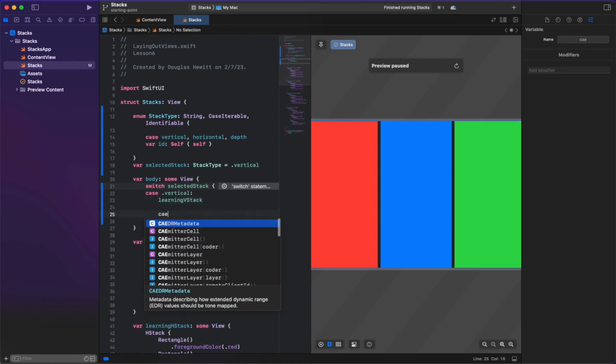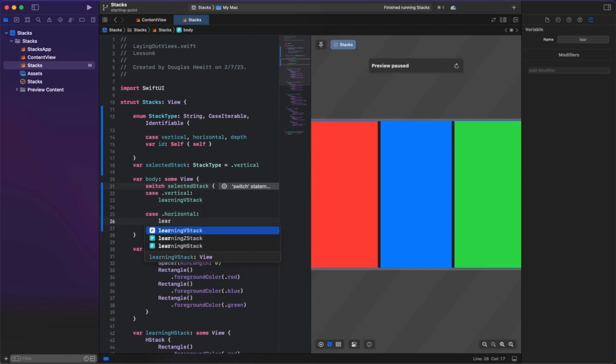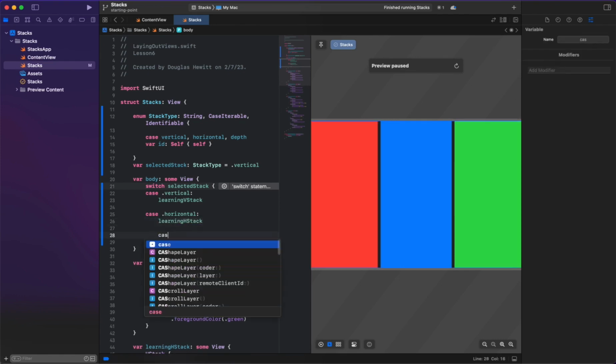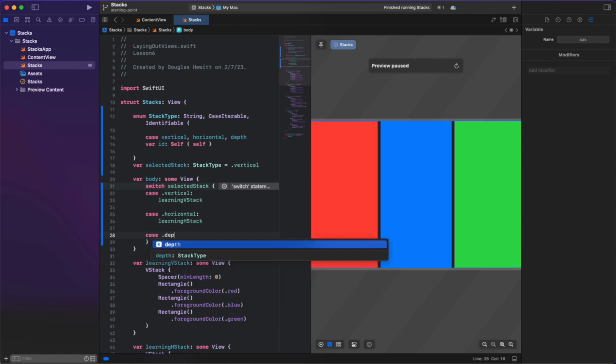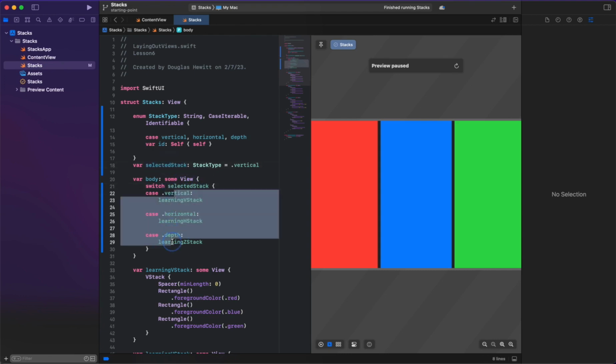If it is horizontal, we want it to be the learning H stack. And if it is depth, we want it to be the Z stack. So now our body will return something that behaves like a view depending on what this selected stack is.